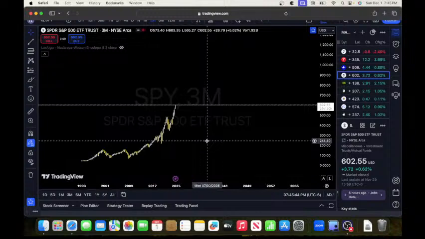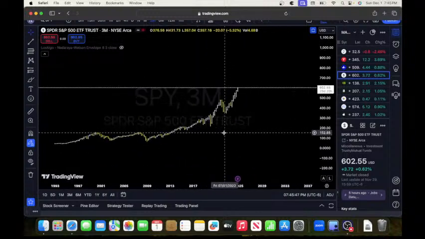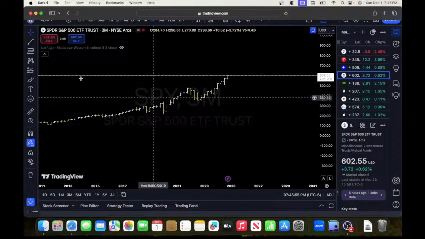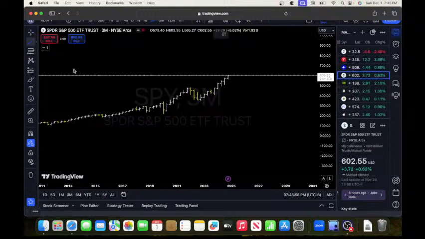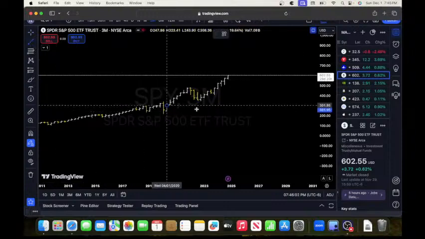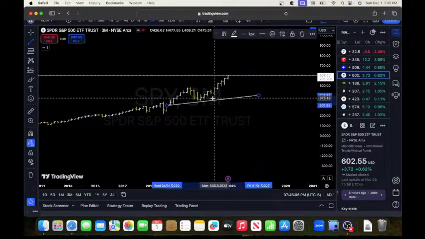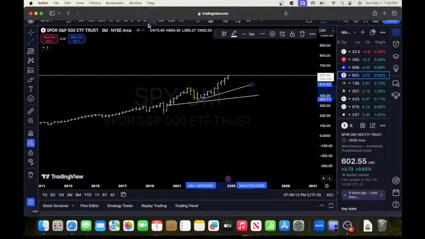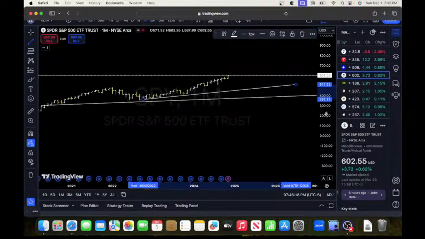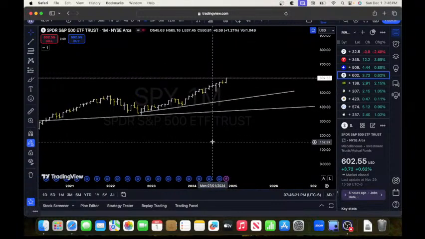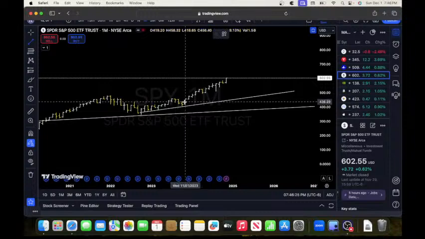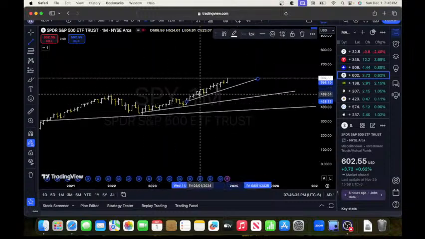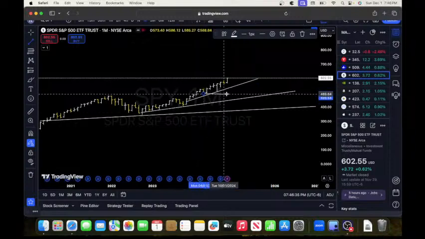I'll start here on a 3-month frame, and what I do is I try to find a solid trend. So first things first, I will look at this trend here and probably this one right here. I'll go down to my 1 month chart and I would do the same thing. And all of this is stuff that we did when we were marking up our RSI. You're just finding reliable trends that should hold up in the case the market decides that it wants to pull back.